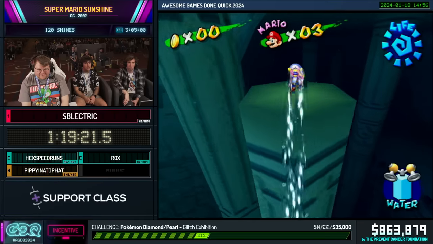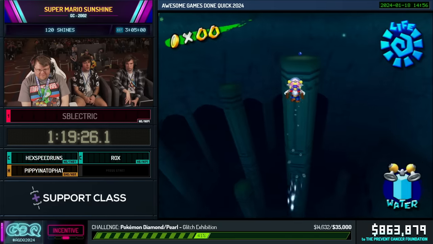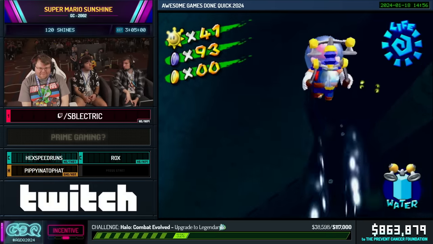Also, SB's going to collect these blue coins. Usually you'd get them in Noki 8, but it's faster to do it before the eel. And since SB is a gamer, he's going to do it now. And then we're going to get into the really interesting fight.